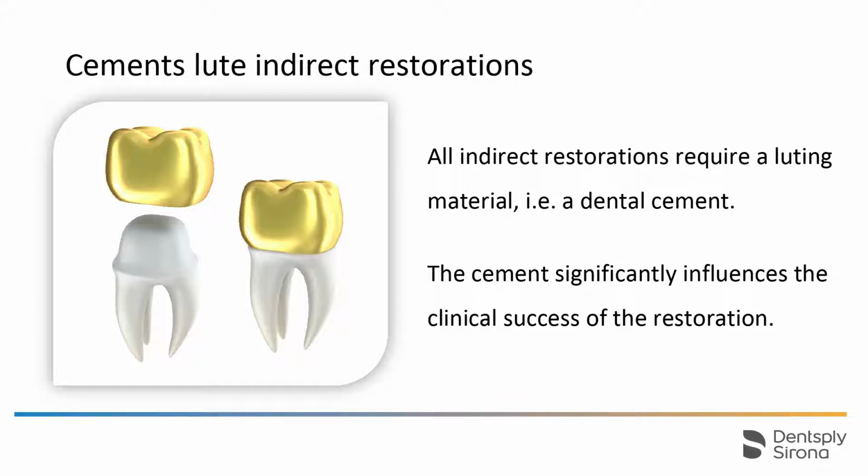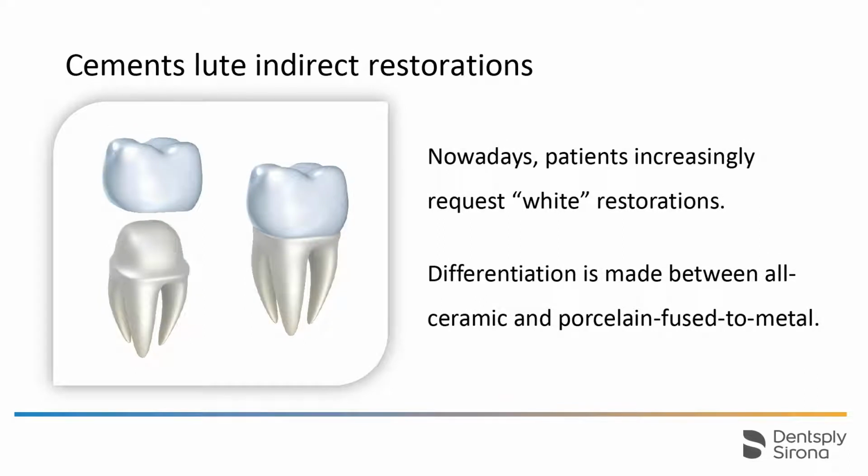Dental cements must ensure a permanent bond between the tooth and restoration, as well as the tight seal of the tooth structure. For a long time, restorations fabricated using precious metal, such as a gold crown, were the standard restoration in such cases. Nowadays, patients increasingly request white restorations. This can be achieved by fitting ceramic restorations.